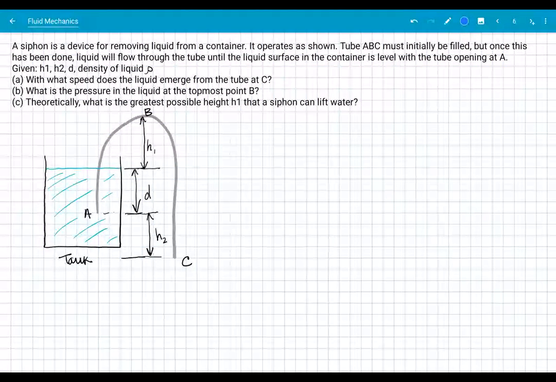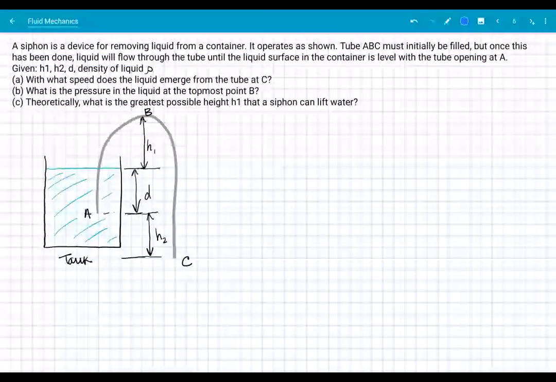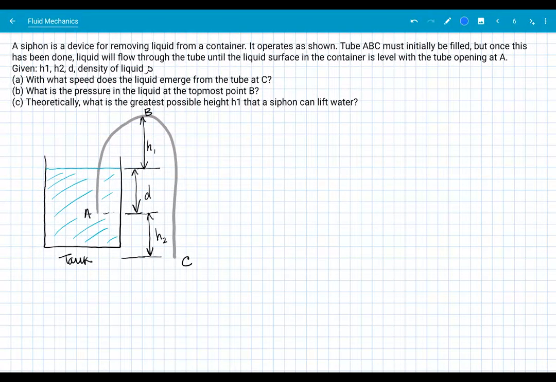And if you were doing this in some kind of highly technical way, you probably would consider that, unless it was from a lake or river, something like that. But here, again, just to simplify our world a little bit in this problem, we're going to assume that this is a really large tank. So I'll say here, it's a large tank, so much so the radius of the tank is so much greater than the radius of the tube that the velocity of the water as it is descending down the tank is so much smaller than the velocity in the tube that it can be considered negligible.